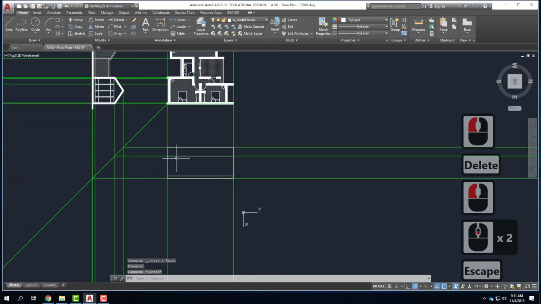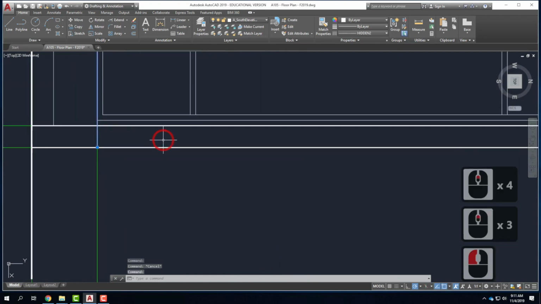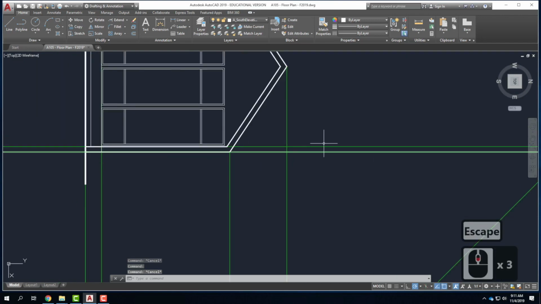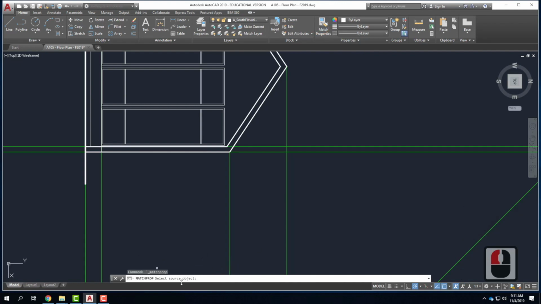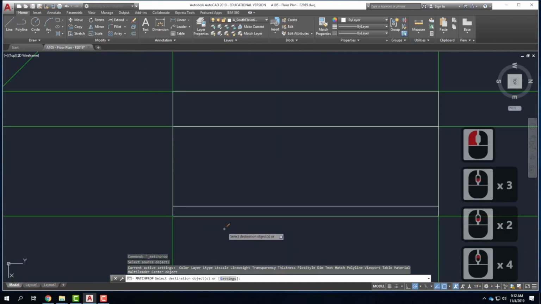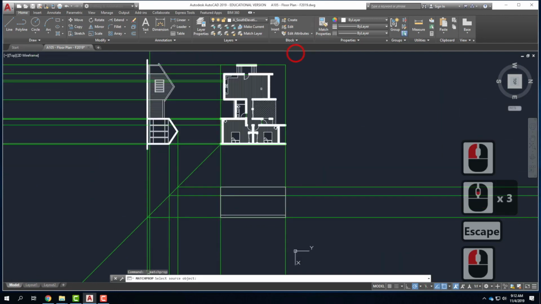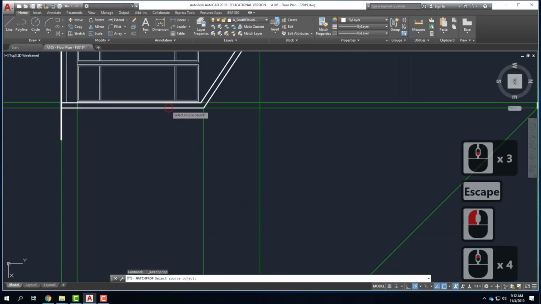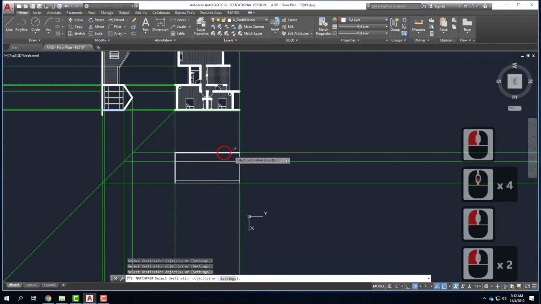Now, sometimes you already have a line that's at the correct line weight and line type, and you want to just match it. You can use a command called match prop. It's also this big button right here, match properties. When you do that, it's going to say select source object. So I could say that line's my source object, and then apply that line to that object. I can do the same thing, match properties for my thickest line, right there. And I could say, okay, I want it to be here, there, there, there, and there.